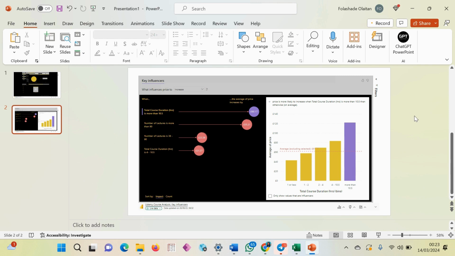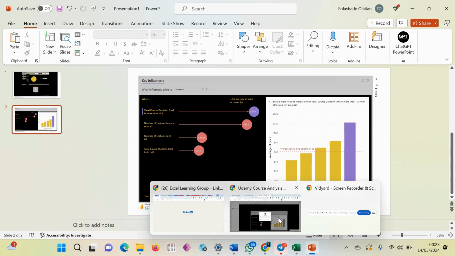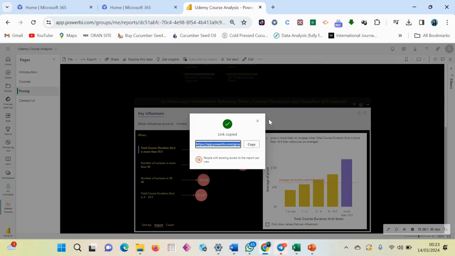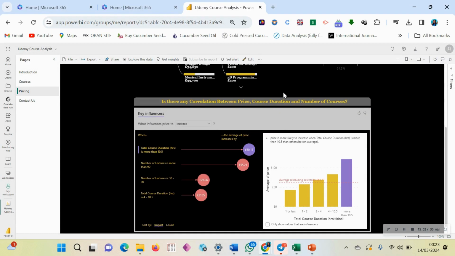now the last format for your presentation, right? We have talked about sharing the link. We have talked about having it in a Word document. And then we have talked about embedding it into a PowerPoint presentation. The last method is to have it exported as a PDF. Now, to be able to do that, we'll go back to our Power BI service. Okay. Now, we're back to our Power BI service.